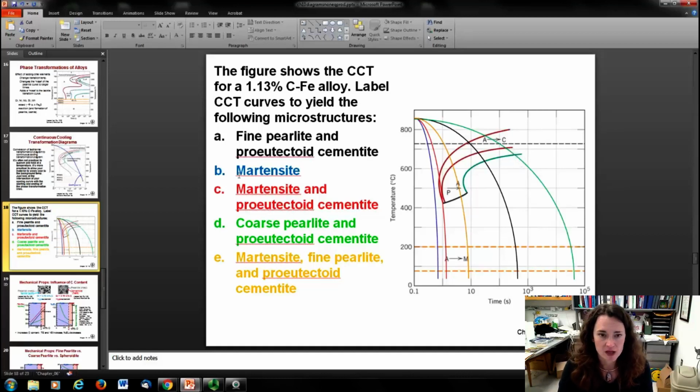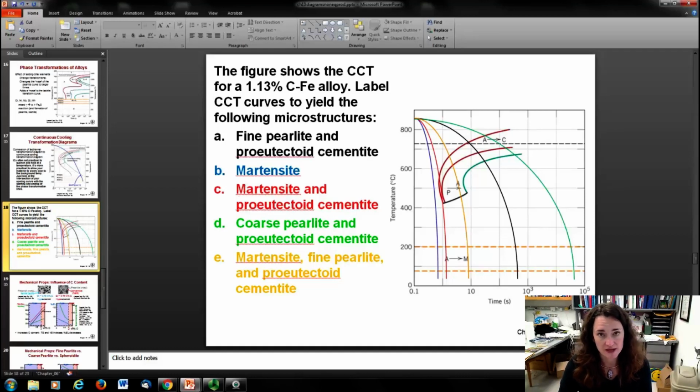Okay, next. The blue is indicated for martensite. What's happening for martensite? Well, you don't want your continuous cooling curve to intersect any of these curves if you want it to be all martensite. You don't want those proeutectoid cementite particles to form, and you don't want it to intersect these perlite curves either. So my blue curve kind of starts off and drops very abruptly and steeply down like this, never touching any of those things. And in that case, I would get my martensite in that way.